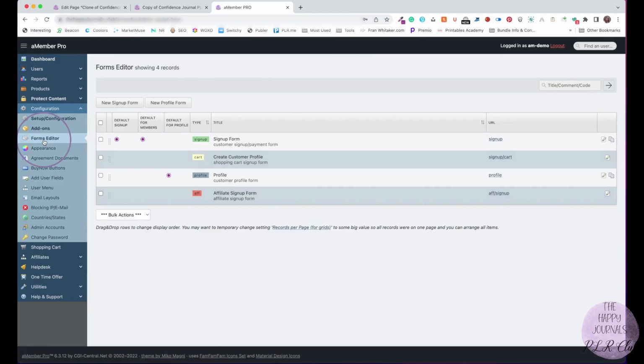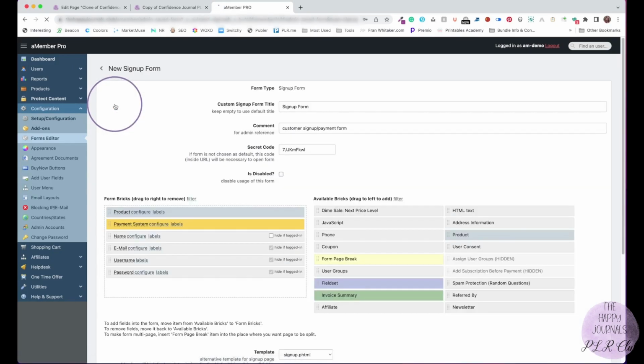Haha, you can tell I never use this. I've had this Amember set up for over 3 years and still only have the 4 original forms set up. Die-hard users of this method may well be shaking their heads right now. But I'm confident I'll convert people to my way of thinking. Right. On this screen we want to click on the New Sign Up Form button. We'll be taken to a new page that we have to set up.